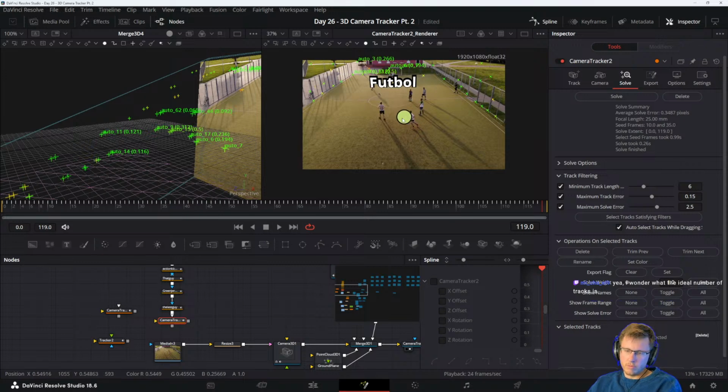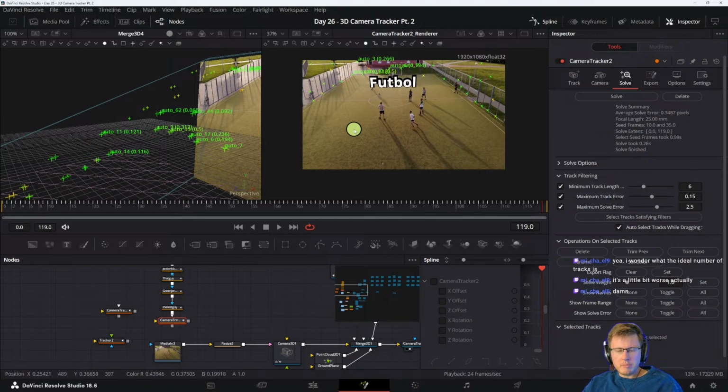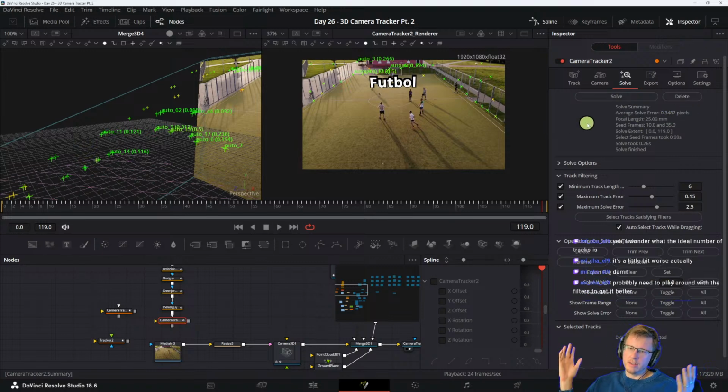Oh, we got one right there. Yeah, it didn't really solve. That didn't change the average solve error. I think it actually made it worse, didn't it? Weren't we at 0.33? Yeah, it's a tiny bit worse. Yeah. I mean, that's a judgment call, though. Once we get to 0.33, we don't have to mess with it. We're done. Doesn't matter how we get there, I guess.